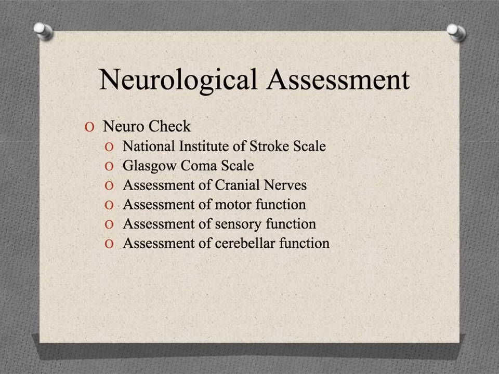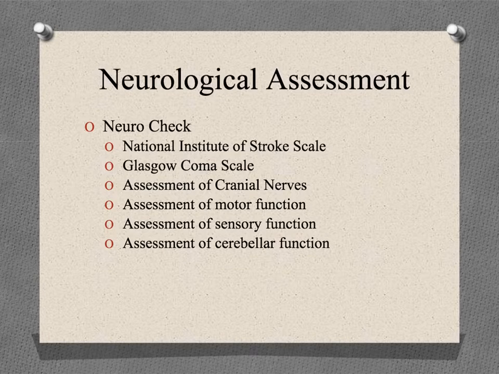The National Institutes of Health Stroke Scale and the Glasgow Coma Scale are very focused neuro assessments typically associated with a patient who has experienced a stroke. The NIH Stroke Scale is a commonly used assessment after a patient arrives in the ED with a suspected stroke. The Glasgow Coma Scale is used to frequently monitor for changes in level of consciousness throughout the patient's care. Specific patient manifestations of stroke should be monitored during this time. Those two we'll talk about very specifically when we talk about stroke.